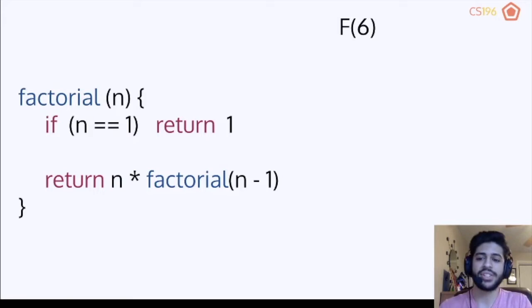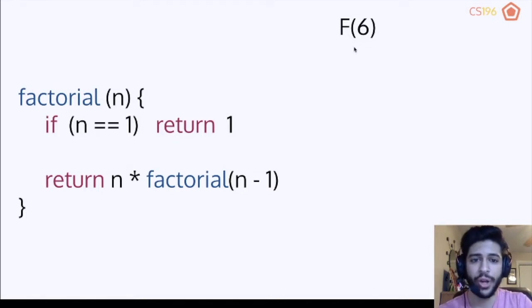Here is the same exact recursive definition that we saw throughout the lecture so far, the factorial function, and let's work on creating a recursion tree for this function. Let's say I want to find the factorial of 6. So I will input 6 into the function. What is 6 factorial?